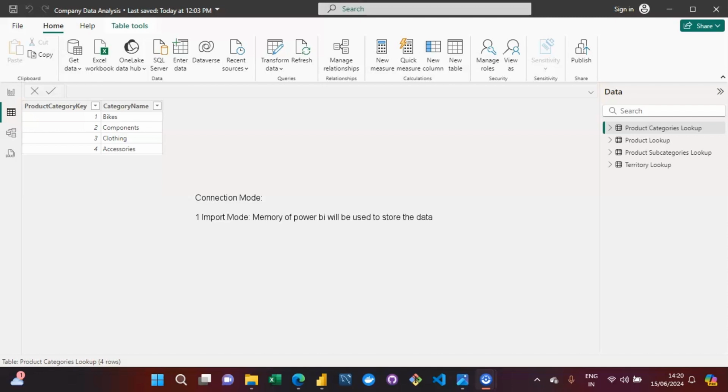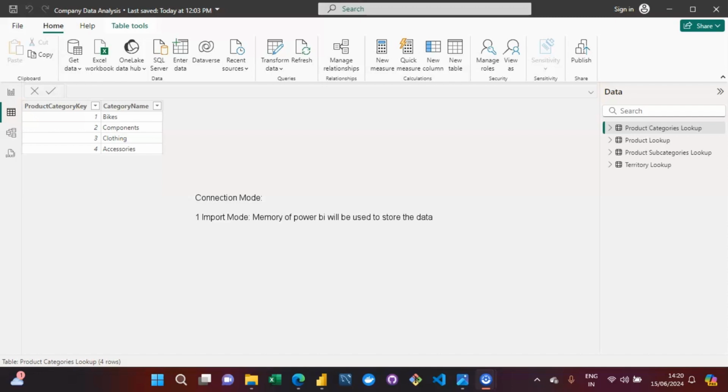Then, if your source data is not exactly getting changed, right? As we are working with this specific project, you might have seen that we are working with data which is already there in a CSV file. So we are not bringing in changes, and the source data is not getting changed, right? We have already stored the information in a CSV file, and we are accessing that information for analysis purposes. So in this import mode, the data we are going to work with shouldn't change. Once we have the data, it should remain the same as it is, so that we can work with this kind of connection mode, right?